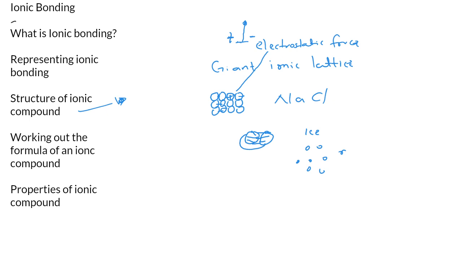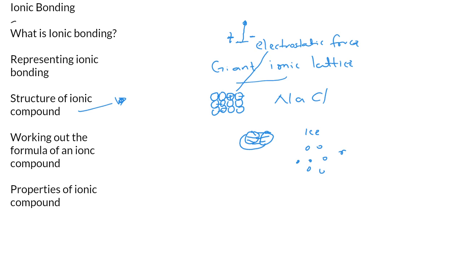Later on, we're going to see that because of this force and the kind of structure they have, the compounds have high melting and boiling points. They have high melting and boiling points because they are held together by strong ionic bonds, and a very strong electrostatic force is holding their molecules together. It's not easy for you to break those bonds. And that's us talking about the properties of ionic compounds.